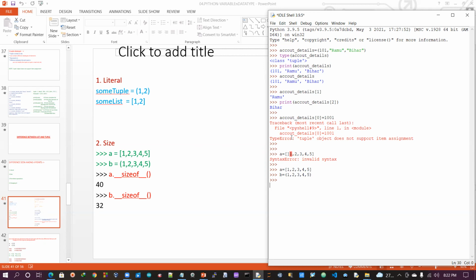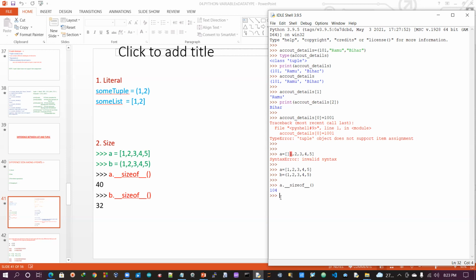Now observe the difference. First, a.__sizeof__() with a pair of parentheses. Now I'm getting 104. What does it actually mean? It means you are getting the total size of this object in memory. Remember this, or note it down in your own notes.